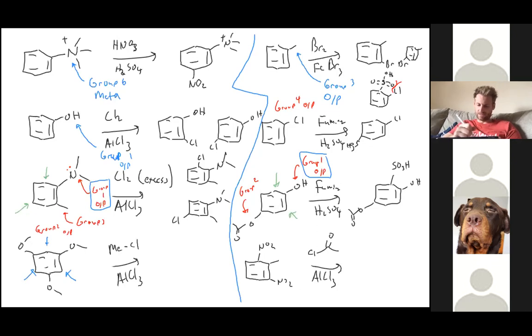Oh, we had excess up top. I'll go back and do that one in a minute. Because it's symmetrical, you could add any of these positions. So I'm just going to draw this one on top, like so.